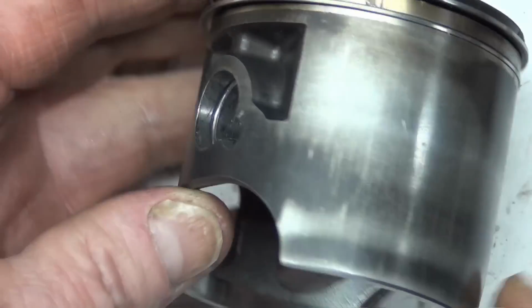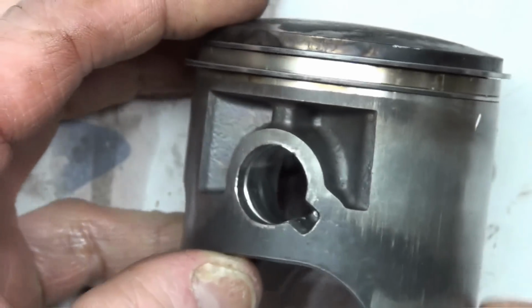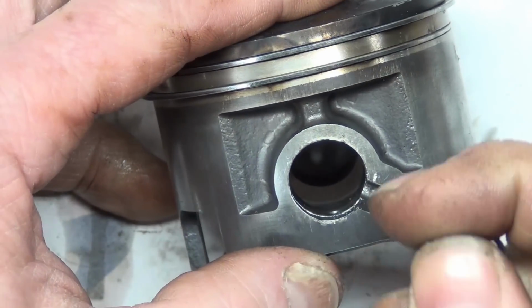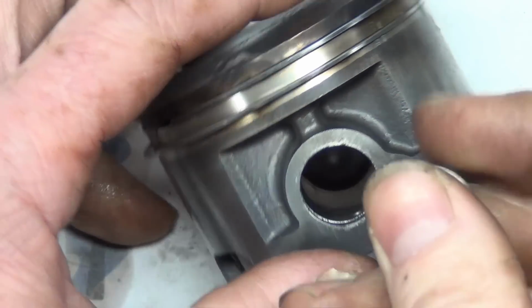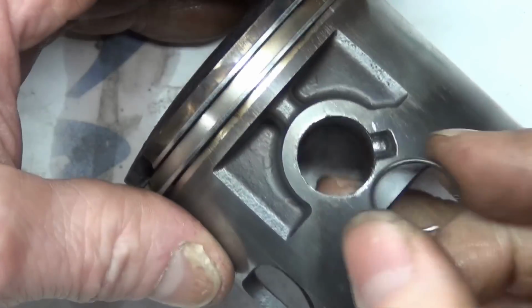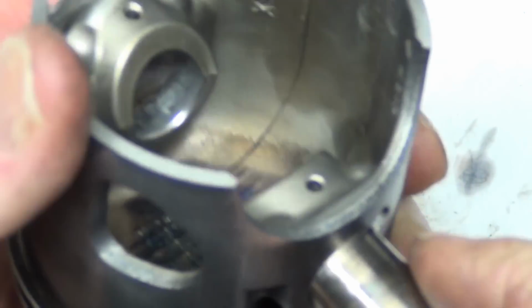So, man, look at that coating. It's just gone. You're starting to see streaks and stuff in it. That's bad. So what I found works with this better than anything else is to just pinch it in there. What I do is I put it this way. And that way you can get in from underneath. Or the other thing that you can do is have your wrist pin in there.